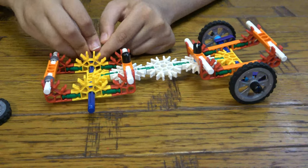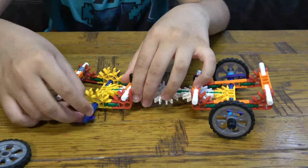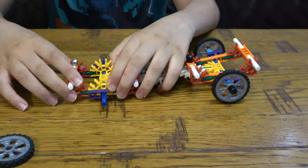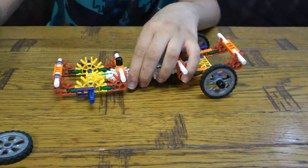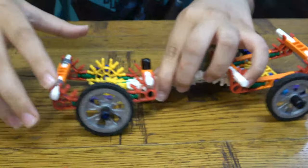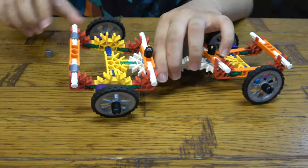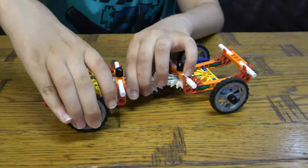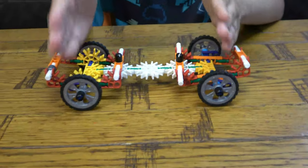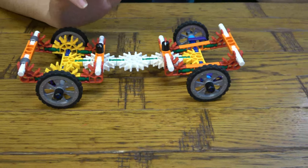So for here, I'm gonna get these purple ones, so I'll just, there we go. Same thing again. Okay. And then you're going to get this one. That. And then that there. There we go. So now it's a nice car until you karate chop the middle. So these bits are completely fine, it's just this bit. Okay, make sure that doesn't break, that would be annoying. Okay, moving on.